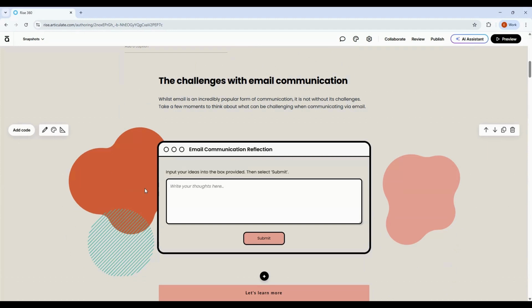Otherwise, what's the point? You're alienating a demographic of learners there. So yeah, it's a very tricky balance with these at the moment in terms of being able to input them and have fun with this and be creative, but also ensure that they are accessible or can be used by people.